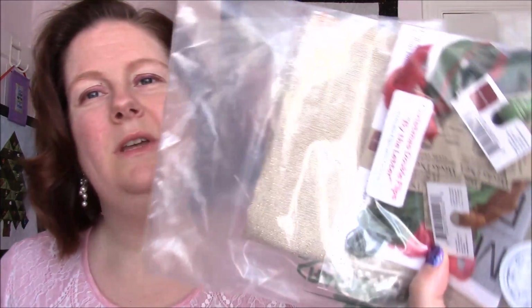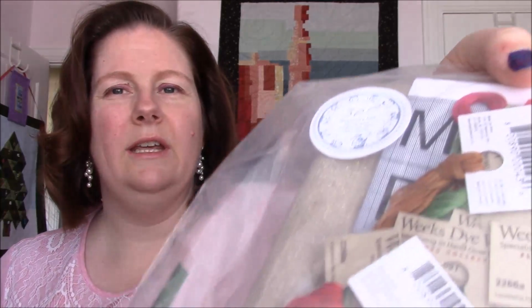Like I say, I have this one all kitted up. I have the fabric there. I forget if it's a 28 or a 32 count, but it's a beautiful raw gold. And then all the flosses in there ready to go. So one of these days, I think that one's definitely going to end up going to work. It'll be a work one that I take care of.